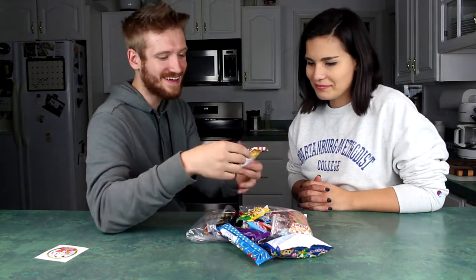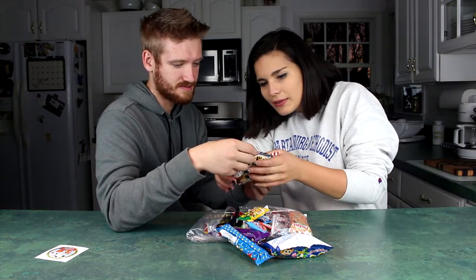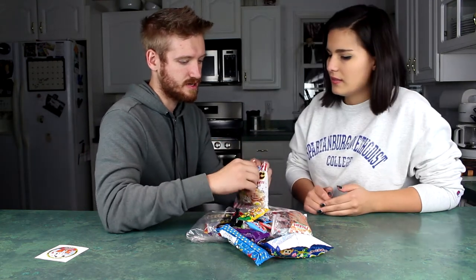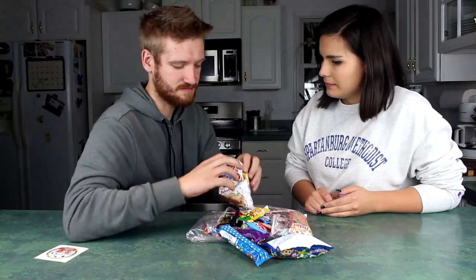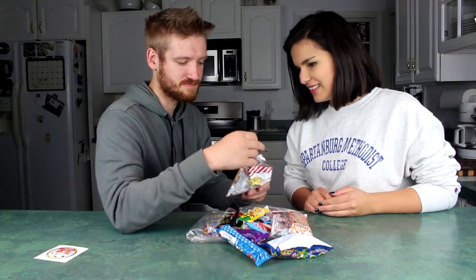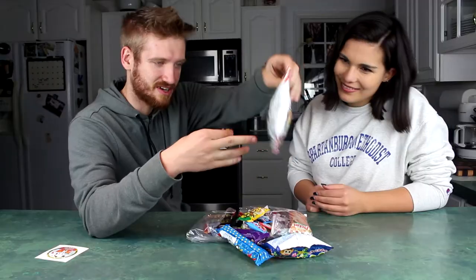All right, my turn. I wanna try this fried chicken. I don't know if I can even eat it. Probably not. I'll eat it. What is it? Texas corn, okay. Apparently it's corn that tastes like chicken. It's a little popcorn, they look like cheese balls. Oh, by the way, this is what it looks like up front. You can see fried chicken, of course, on the back. But they look like little cheese balls.